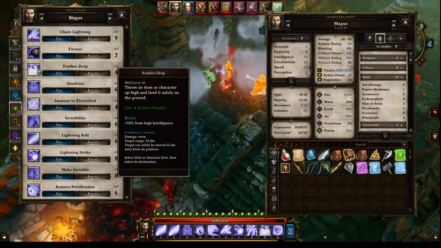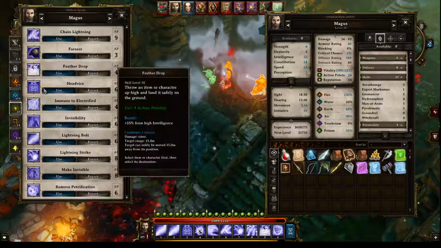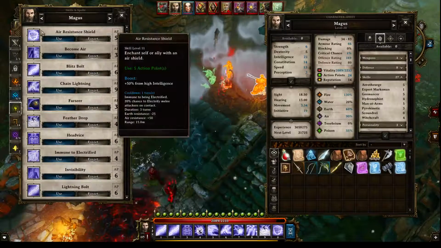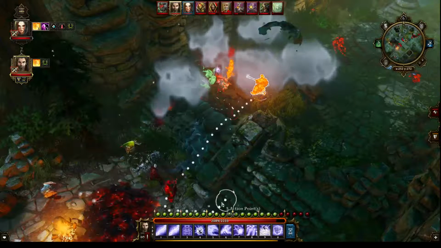Those let you essentially move yourself and enemies along the battlefield, and you basically use it to group up people for a fire attack. You're also immune to electrified and all the shields, again the air resist shield. So I'm just going to demonstrate.